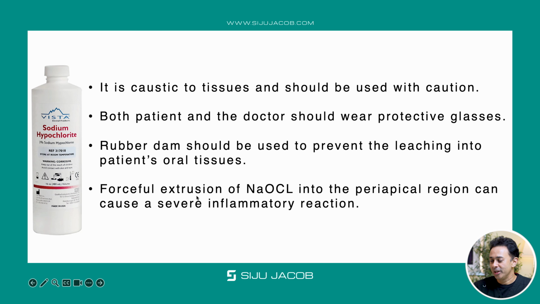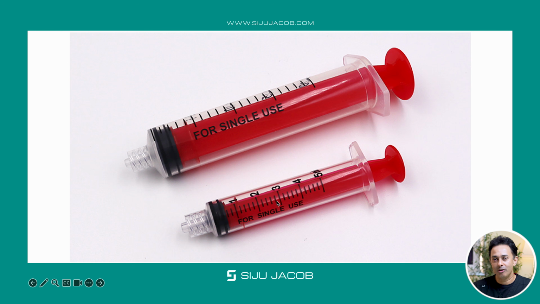And finally, forceful extrusion of sodium hypochlorite into the periapical region can cause severe inflammatory reaction. This is one of the major disadvantages. One has to be extremely careful when one uses sodium hypochlorite. In fact, a very good practice to have in your clinic is to use these sort of syringes, the red syringe, whenever we load sodium hypochlorite, so that both the assistant and the doctor, everybody knows that when you see a red syringe, it's sodium hypochlorite. So everybody's on red alert so that this particular solution is not misused.